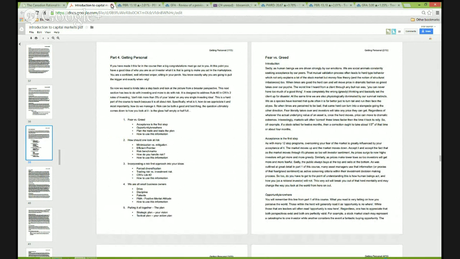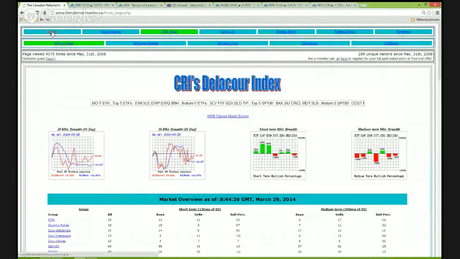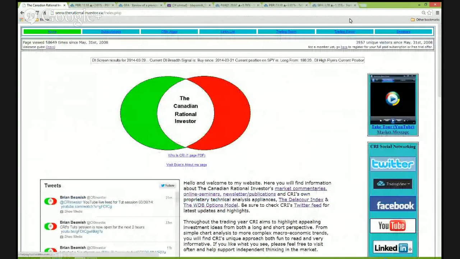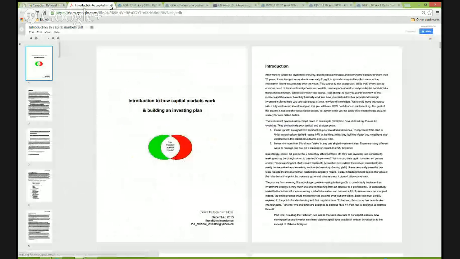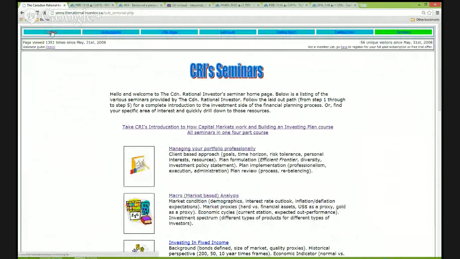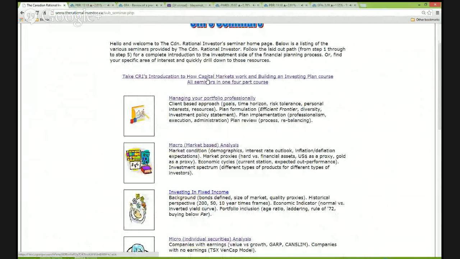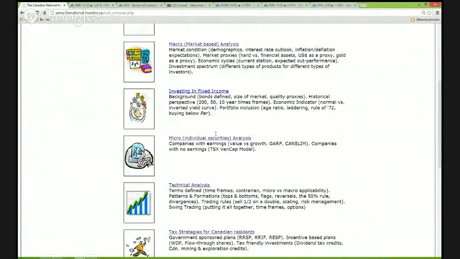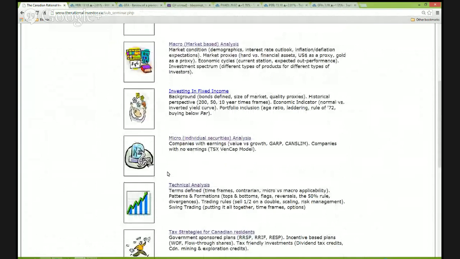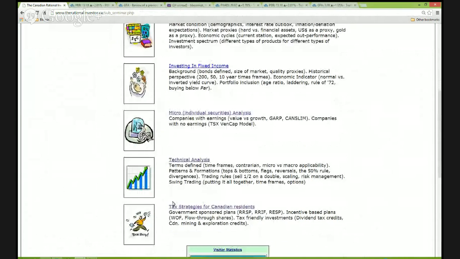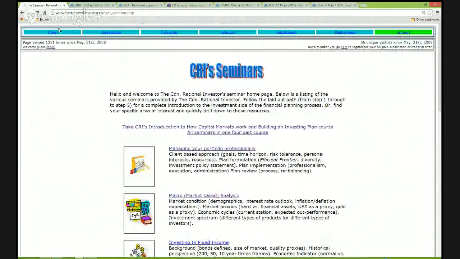So again, as with the algorithms, all of this information is just sitting on the website, totally free of charge. You see, I didn't have to go through any paywall or anything to get that. And each of these was just in one massive PDF document. Each of these seminars is actually broken down into little snippets, where if you want, online, you can take a look at each of the seminars individually. So lots and lots of information.